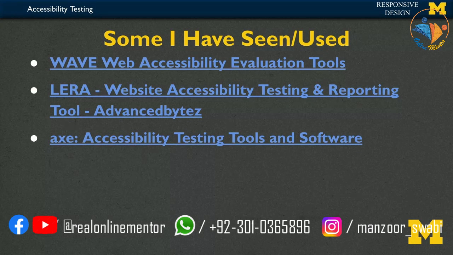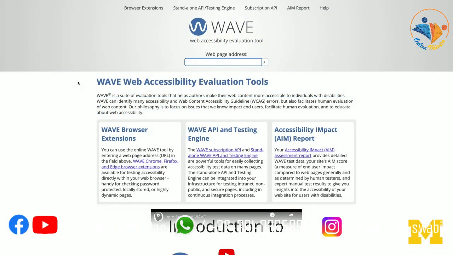Since I primarily use Wave and Axe, let me show you how I installed them and then ran the accessibility checkers. The nice thing about the Wave evaluation tool is that it gives you two options. You can either enter a URL for the web page you want to test, or you can install a browser extension if you want to test local code. So let's take a look at adding a URL.